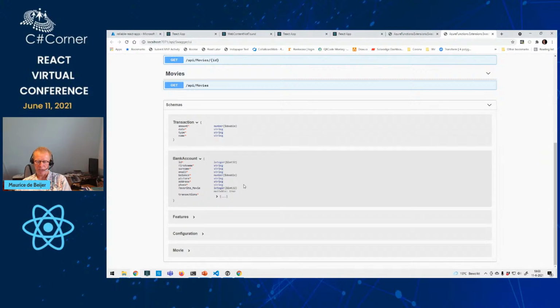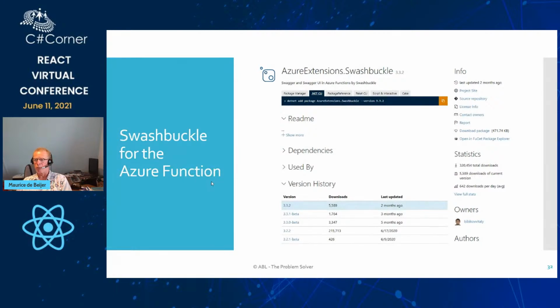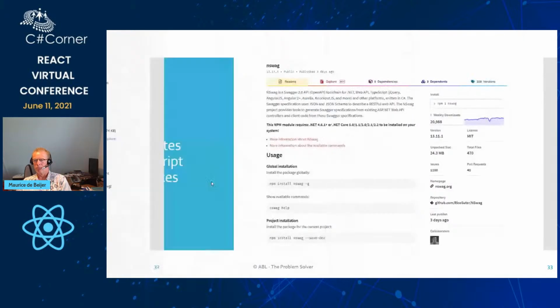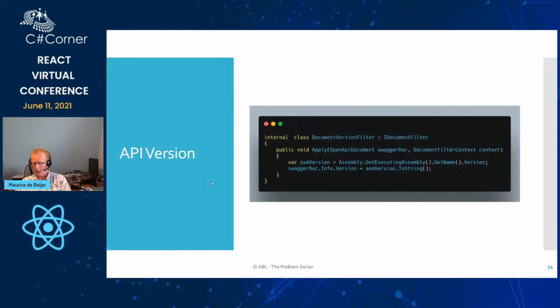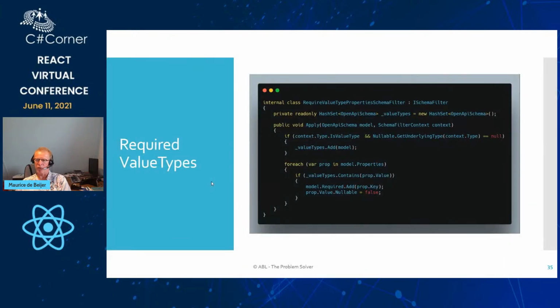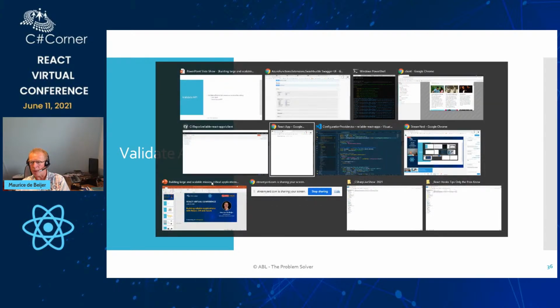On the client, in the client project, I can now use some tooling to generate TypeScript types from this. So on the server, I'm using Swashbuckle to generate this. On the client, I'm using NSwag to generate TypeScript from those generated specifications. NSwag is actually very useful for other types as well. I'm using it for TypeScript types, but you could generate C# or some other code using NSwag. There are lots of options there. I'm going to skip over this in the interest of time. This as well, that's backend stuff. Let me quickly show you how that works.